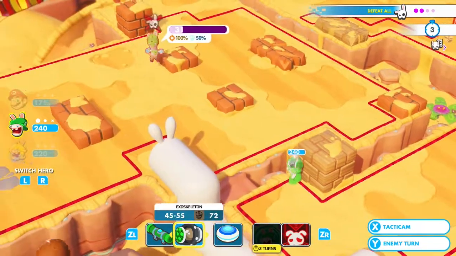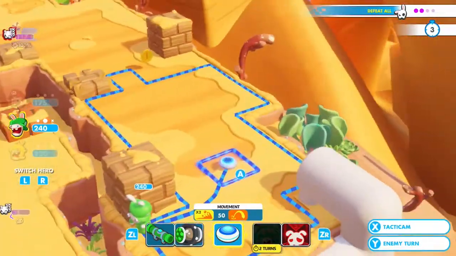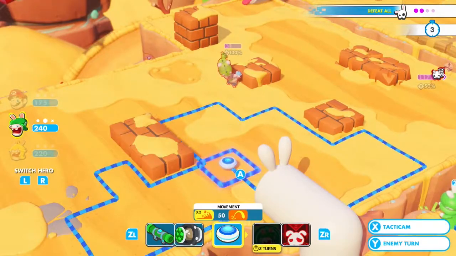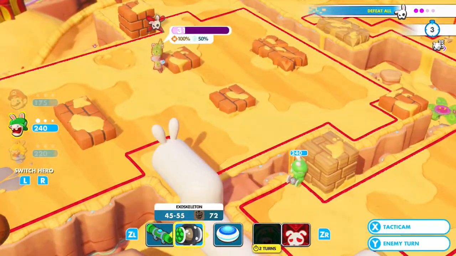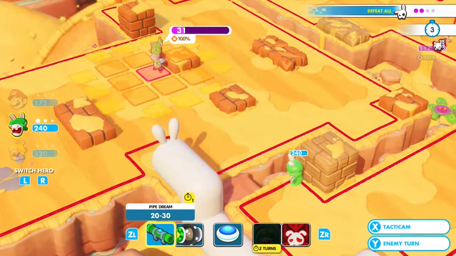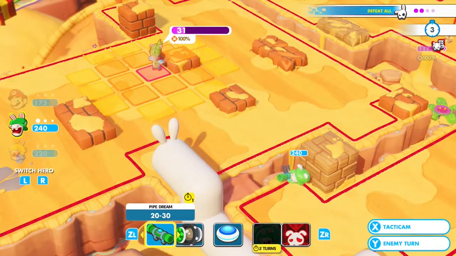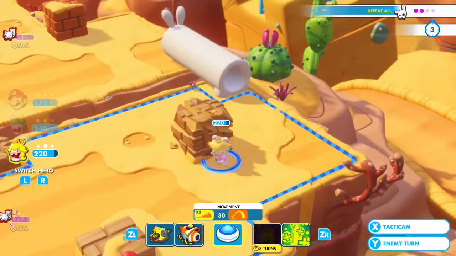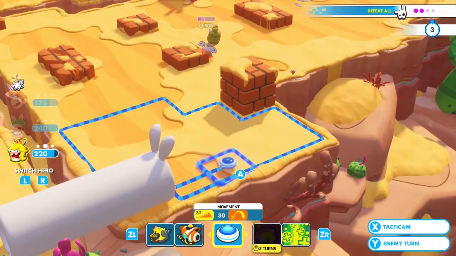Rabbid Luigi, though. Ooh, we can take a 100% shot and kill you. But better yet, we can't shoot at you. And we can't slide into you either. Okay. In that case, I think what makes the most sense... We can break your shield or just kill you with Rabbid Luigi. Rabbid Peach can't slide into you either.